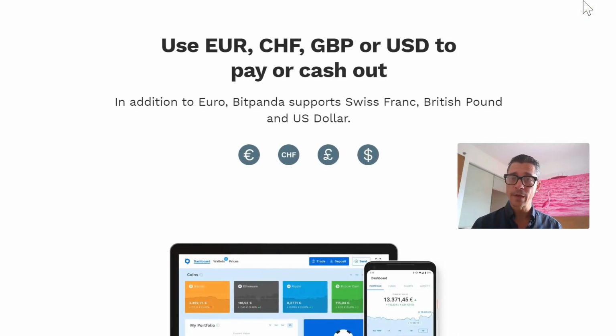Also, with the new global exchange, you will be able to use the Swiss franc, the euro, British pound, and the US dollar for the first time. You will be able to actually use US dollar with Bitpanda. They have an automatic weekly, daily, and monthly buy option, a cost averaging buy option for those who want to invest and want to spread their investment over a longer period of time. And you can be buying on a regular basis so that your cost averaging is not affected by the price jumps in the currency. So you don't end up buying Bitcoin or any of the other digital assets when they're too high, and then if the prices drop, you are left with a bag that you bought at a very high price. You can actually spread your buy option over a period of time, and you can be buying every week, let's say, or every month if you want.